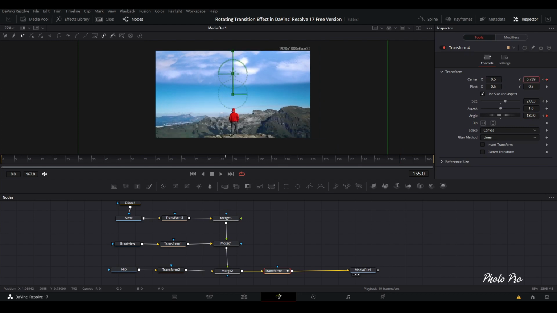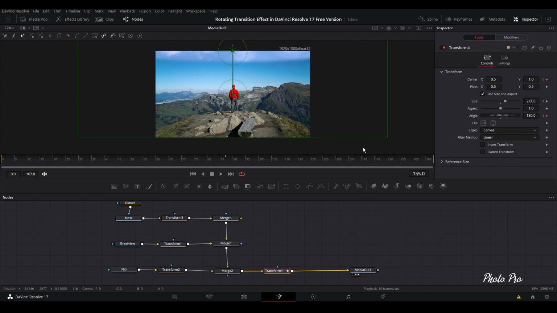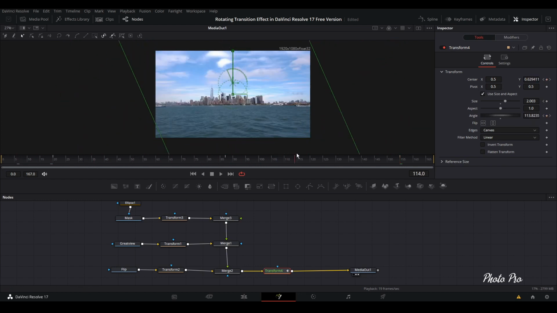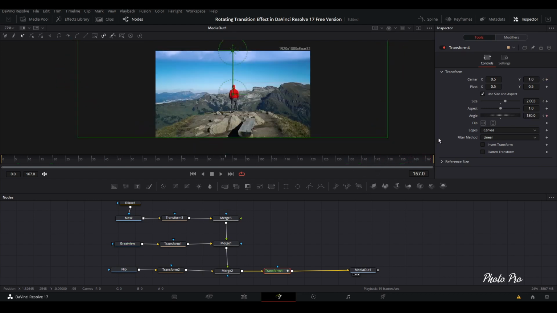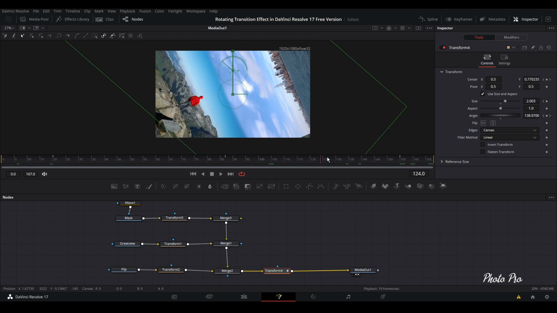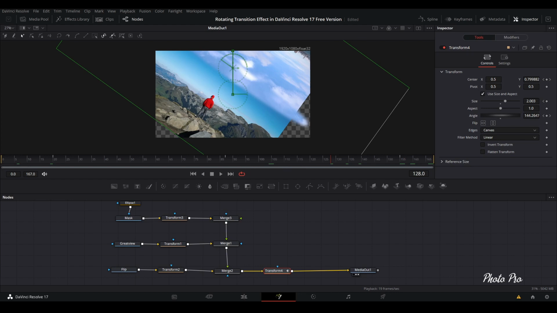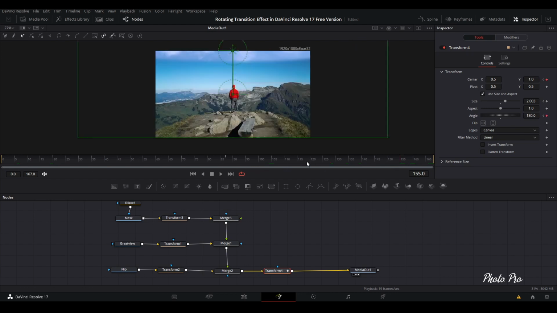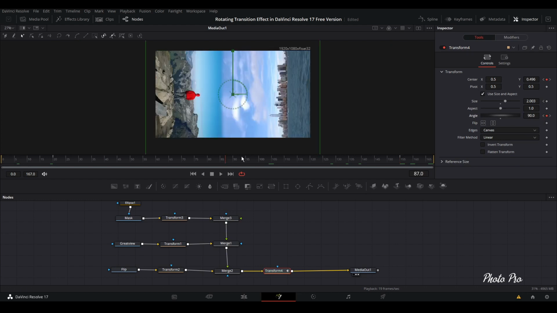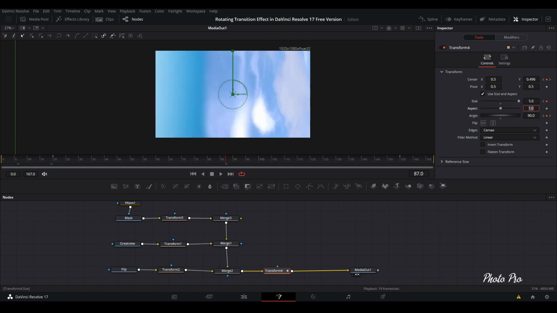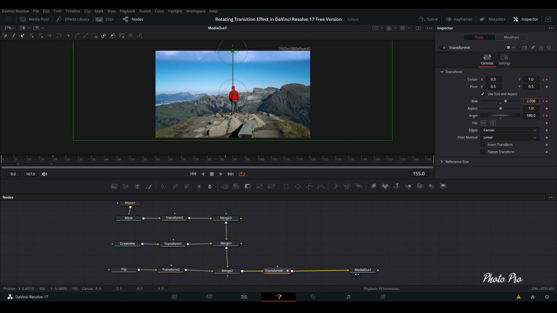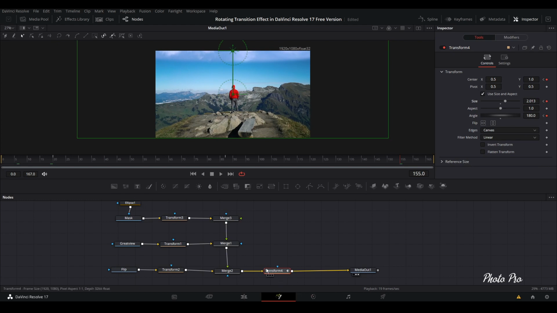So let's also bring the image here like this, and now basically we have the effect, but there is a problem because you can see we have a visible background. So we need to correct this. Let's go back to the nodes, and we have the end of our effect here. We have a keyframe here, just push this arrow, go to the middle, and what we're gonna do, we're gonna change this to 5, so the size will be bigger. And one thing is, let's go back to 160 or 155, and we're gonna change the size back, like this, and that's basically it.